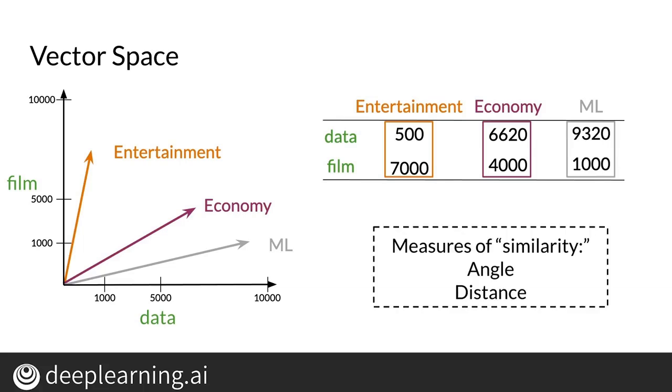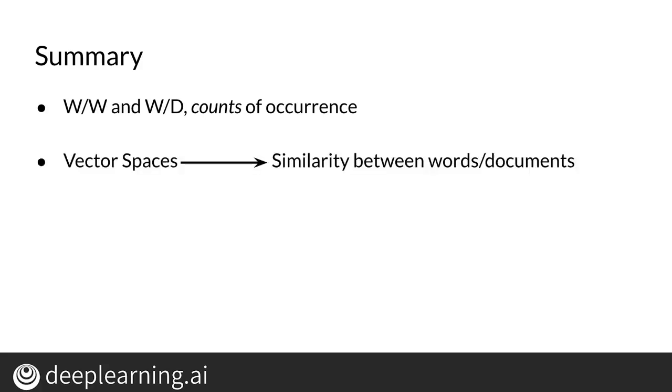Coming up soon, you'll make comparisons between vector representations using the cosine similarity and the Euclidean distance in order to get the angle and distance between them. So far, you've seen how to get vector spaces by two different designs, word by word and word by document, by either counting the co-occurrence of words or the co-occurrence of words in the documents corpora. I also showed you that in vector spaces, you can determine relationships between types of documents, like similarity.